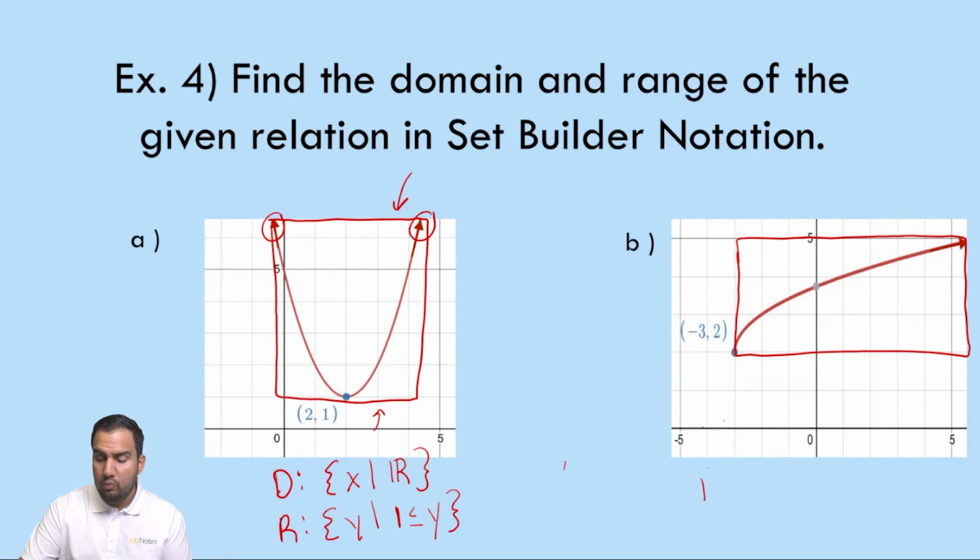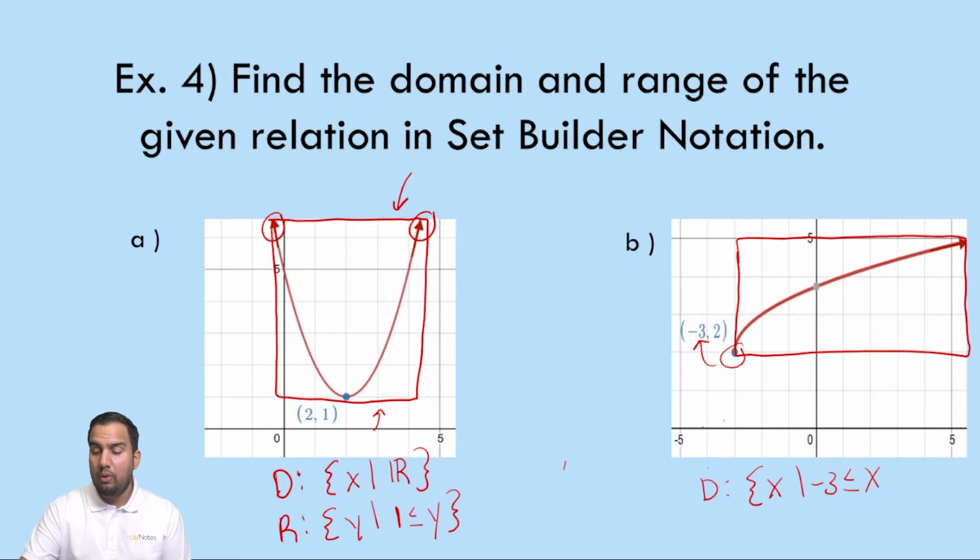So when I ask myself, what does domain represent? Domain is X. How left do you go to how right do you go? So what am I going to do? I'm going to put X such that, how left do I go? I notice that there's an actual point here. I'm only asking for domain. So what's the X? It's -3. So I'm going to put -3 less than or equal to, because it's a closed dot. I'm going to put an X because it's domain.